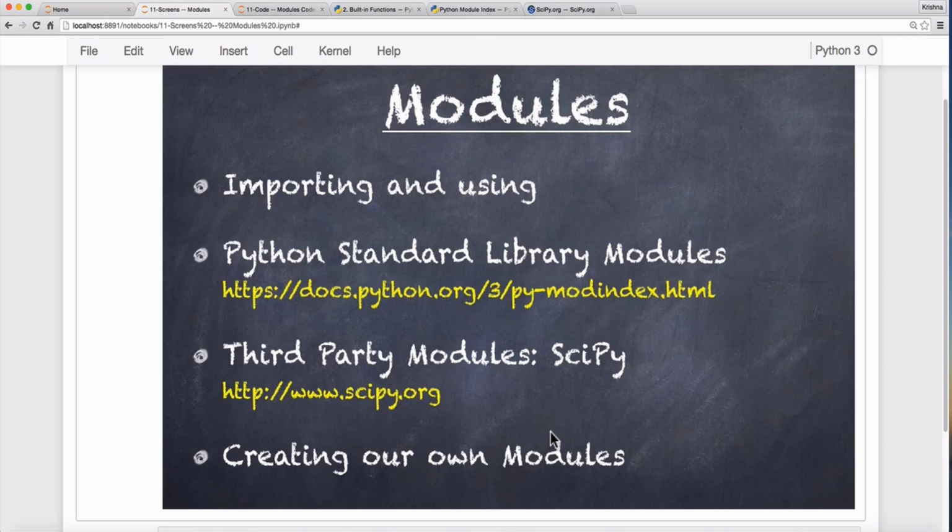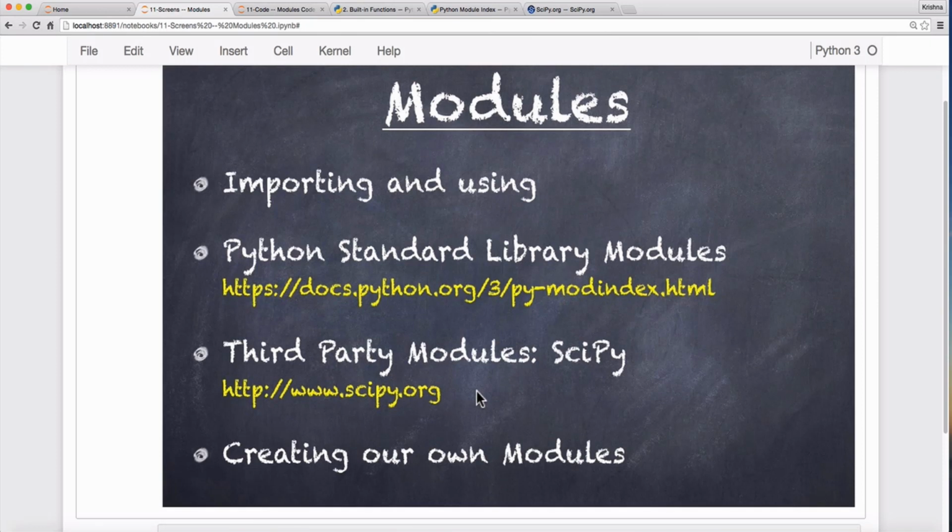Then we also saw the standard modules available in Python, and this is the web address. And we also saw one third-party module called SciPy. This is very popular, and highly used in data analytics. We'll stop here, and we'll move on to the next section. Okay, thanks.